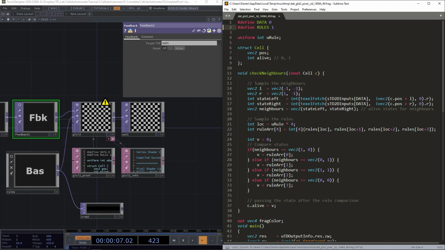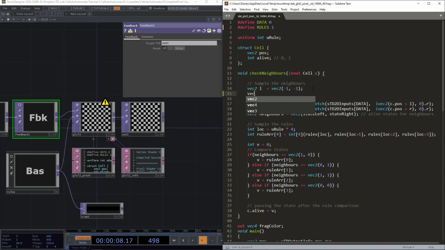Now let's see how we are sampling our neighbors. The cell of course remains the same, nothing changes there, but now we need to alter the way we sample neighbors, so we need to include the center cell. So let's do that using the same logic we did before. We cannot use C because C is here, so let's do CC. And this will be vec2, 0, and -1. Because remember, since we are stacking all our cells, all our rows per generation vertically, so 1, 2, 3, 4, 5, 6, etc. And we're looking to the previous one to find the current state.